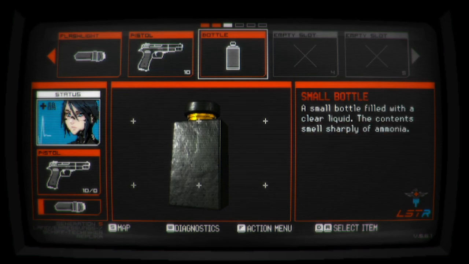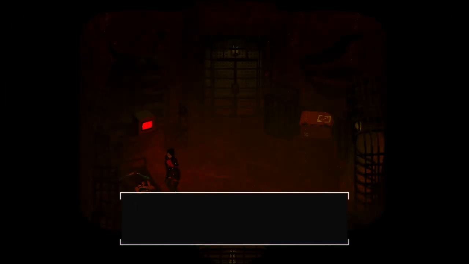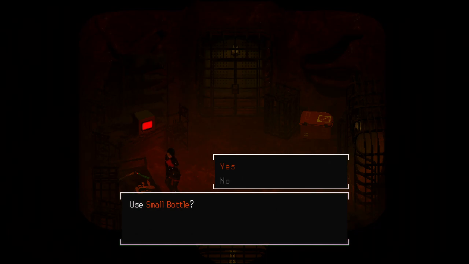Wait, no, I use it on you. No? Damn, because it says, oh, okay, there we go, use small bottle. Yeah, that's right, of course, I use it on you. Well, when they introduced the idea of a dreamer, someone that's stuck in a dreaming state, and I need to wake them up to end the nightmare, the first thing I thought was waking them up. But yeah, no, it makes sense I use it on you.